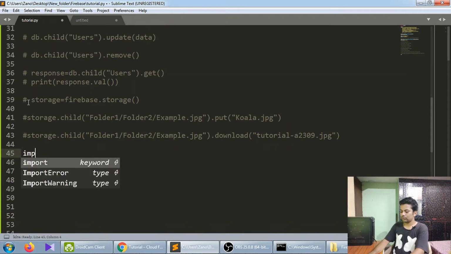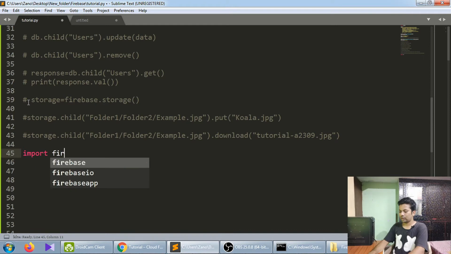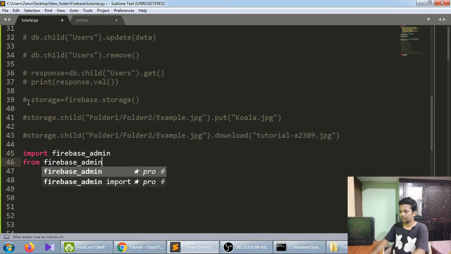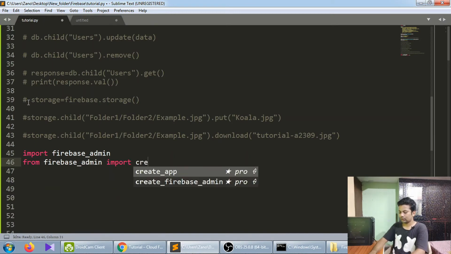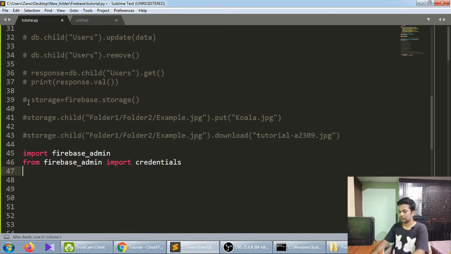So here we'll use import firebase_admin. We'll say from firebase_admin import credentials, and we'll do cred equals credentials.certificate.